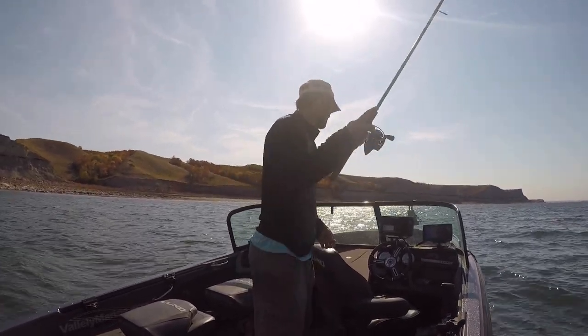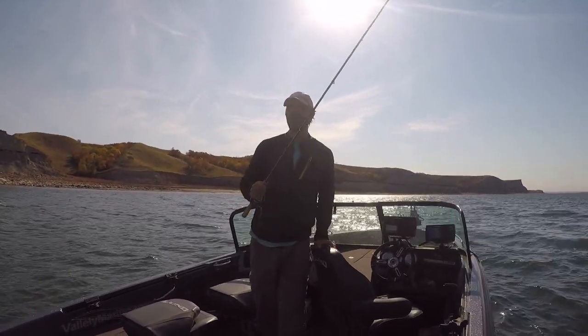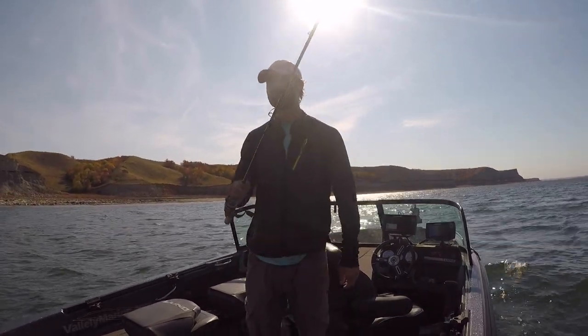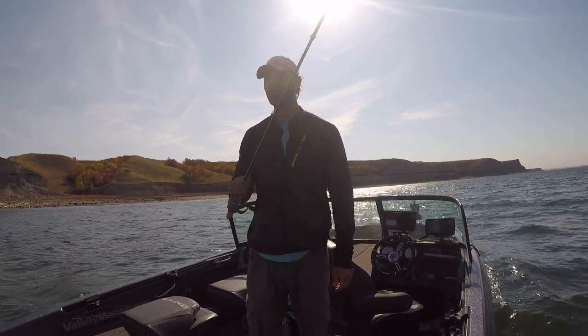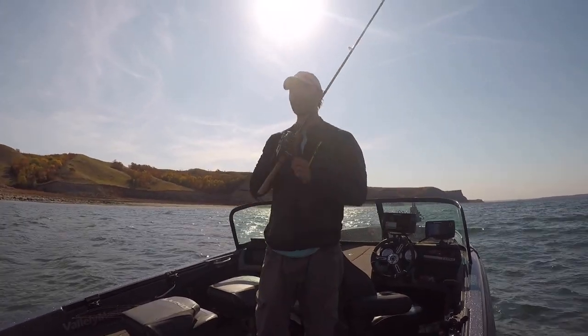So I'm gonna spot lock here. Make a couple casts straight back. Make a couple casts a little out to the side. See what we can do. Cast number 2. This is cast number 3.